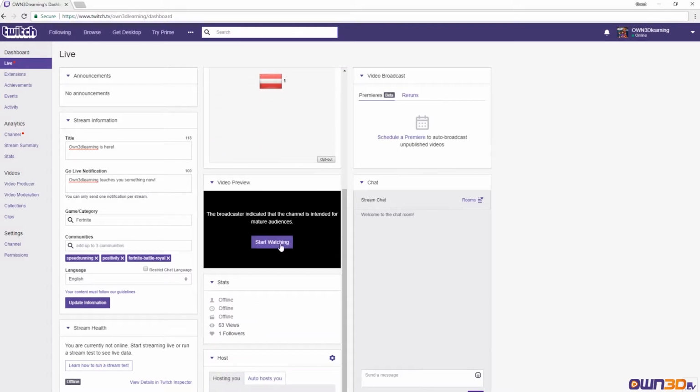And we see the video preview. Nothing is happening here, but this is basically your stream. You will see your stream in here. I like that in the beginning, when I want to know if everything's working, if I'm live, if there's nothing wrong with my stream key and so on. I watch my video preview here. Then I usually have it on pause because I don't like getting distracted by another video running when I'm streaming. But some people, I think, will have it up all the time. It's however you like it.